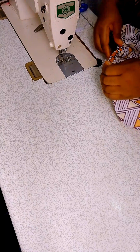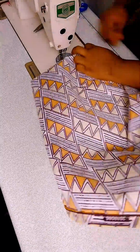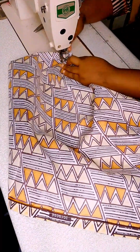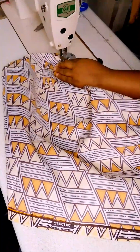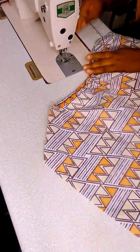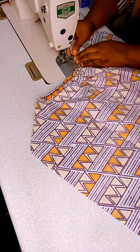Okay, so now after you're done doing that, go ahead and hold the two ends together, stitch them down like that so it does not move. All right, that is very much needed. Just stitch it down like I'm doing right now, and then stitch down the other side as well.